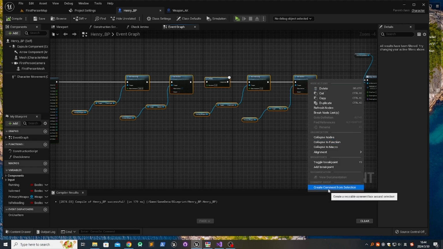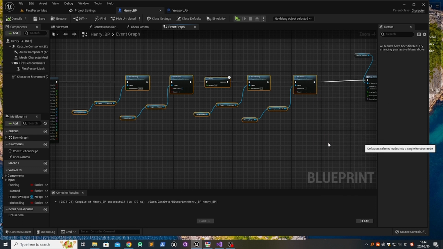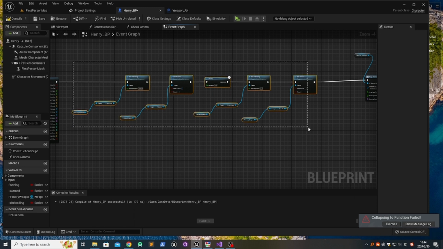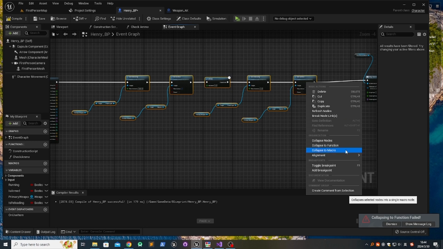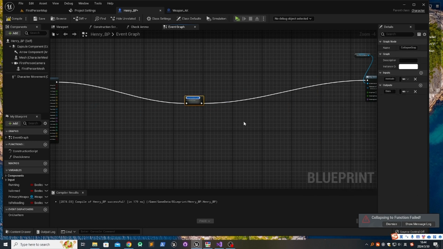Right click, and we should collapse these two nodes into a function. Record it. Muzzle flash.